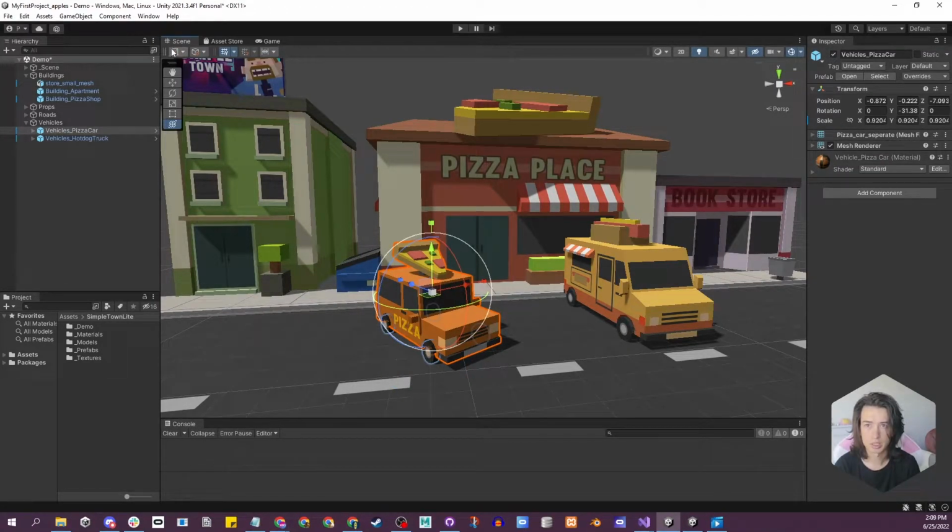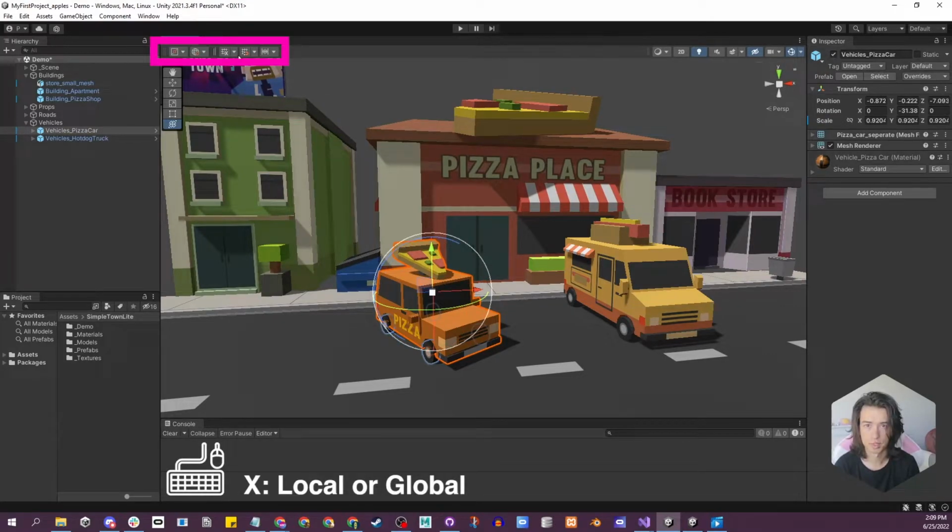Now let's continue on with this upper toolbar. The grid down here on the ground is toggled on and off with this. We can also change what axis it's displaying on by going into the caret dropdown. The snap is a tool which only works within the global setting, so let's hop over with X, and you can see it's now available to use.